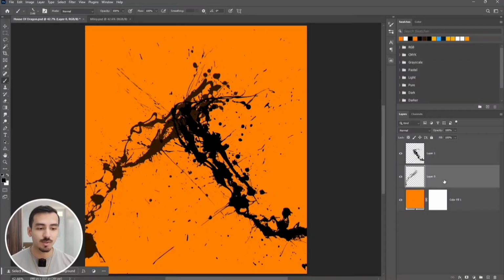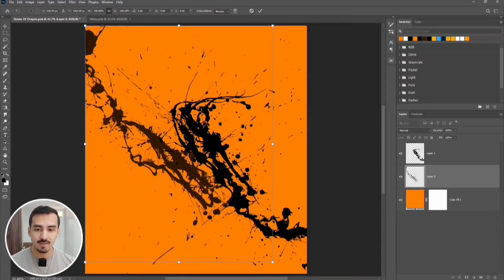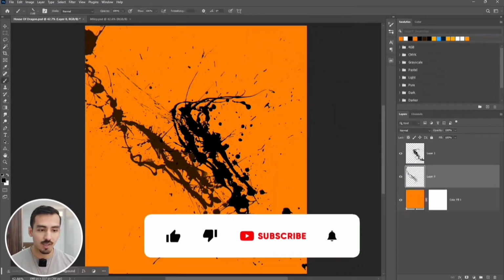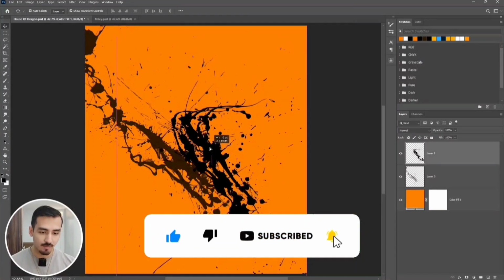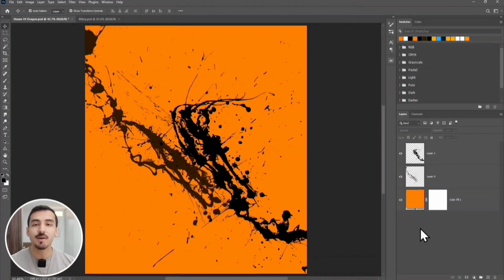But we need to relocate this layer. Press Ctrl T together, right click on it and click on flip vertical. And somewhere around here is okay. And for this layer, we can change the position to this area. Our project will be placed in the middle of our scene. So the step number 1 is finished.